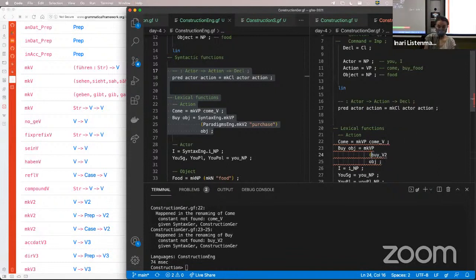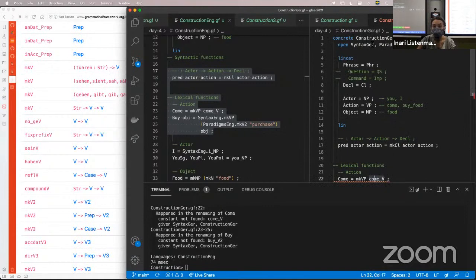I don't need to prefix this, so I'll just ignore it because it's going to be so long. MKV2, MKV. Is it Copen? Oh yeah, we haven't imported lexicon share.